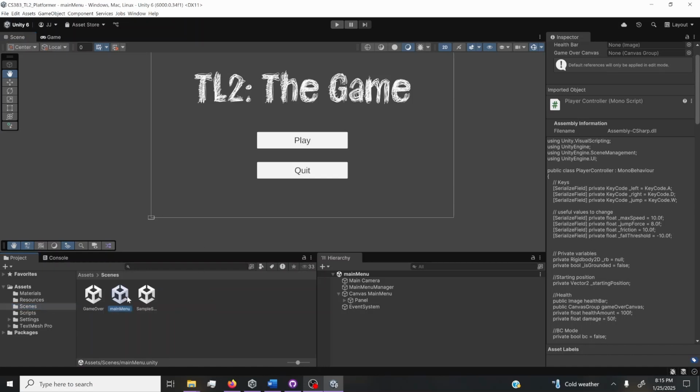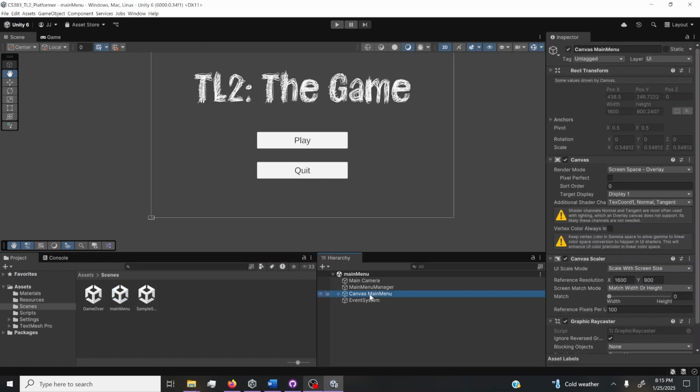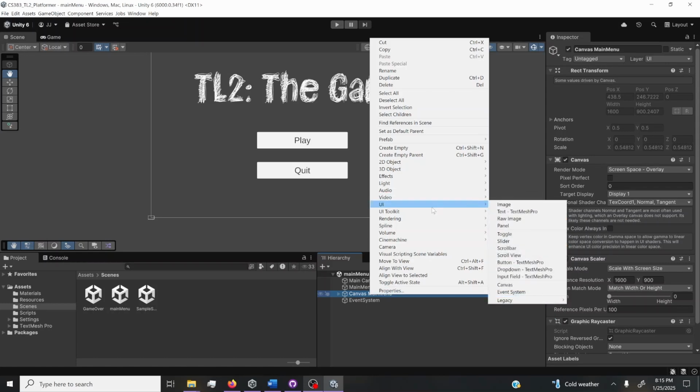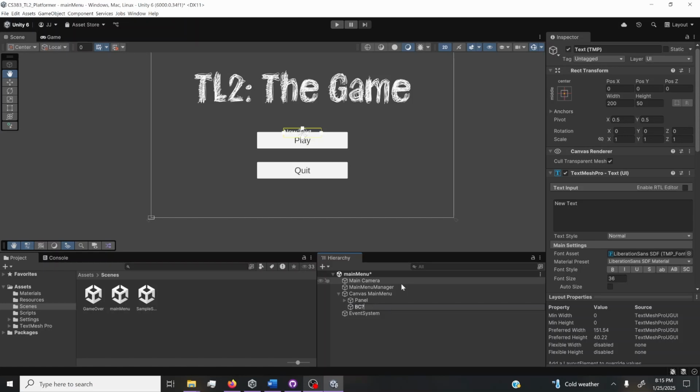Alright, so make sure you're on the main menu scene, wherever you are, make sure you're there. Let's right click on the parent canvas, go to UI and select text, call this BC, and let's scooch that over. I'm going to put it on the right here, but you can put it wherever you'd like. This will just be a simple title for the toggle. I'm going to size that up to 45.